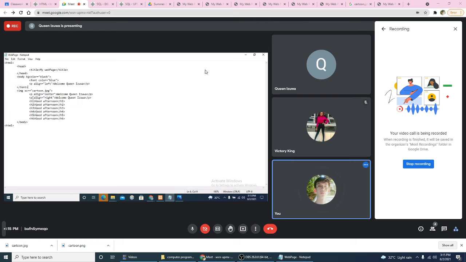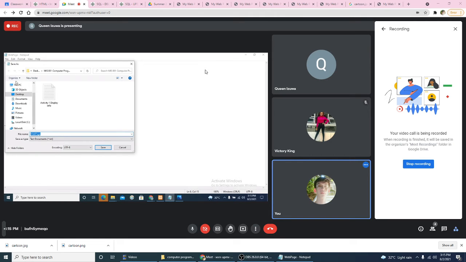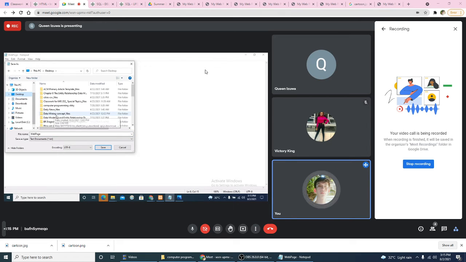Okay, so can you change cartoon to cat, CAT? And then click file, then save as. So go to desktop, then computer programming.